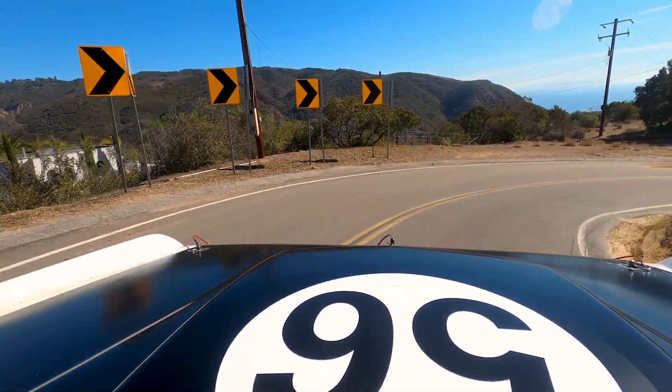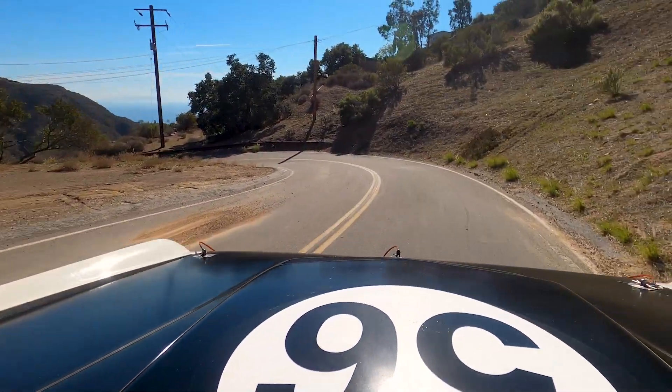Do you have any plans to bring this truck back out and do any more racing in this versus maybe finding another vehicle? I was talking to Shelby about it — this old girl might be retired. You're not referring to yourself? No, I'm talking about the Bronco. The Bronco may be retired from racing. It came out of retirement, put in a good effort, did some really cool things.